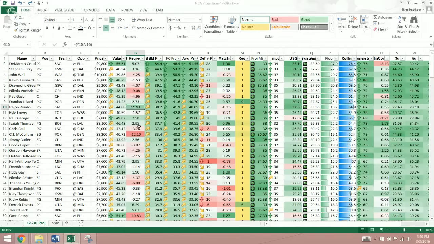You have someone plus 11, someone minus 12. So this statistic ended up not being incredibly useful, but it can point out something like, if I see this or this, then it's obvious that they're going to do pretty well. And if I remember correctly, Paul George actually went on a nice little run after New Year's, before slowing down again. And it looks like CJ McCollum, I predicted that he was going to do bad, and he hasn't done well lately. So this is a while ago, but it's very basic, very quick. And this is what I put together.